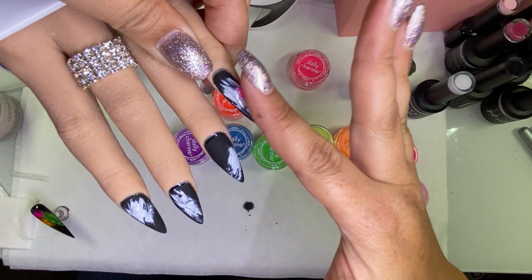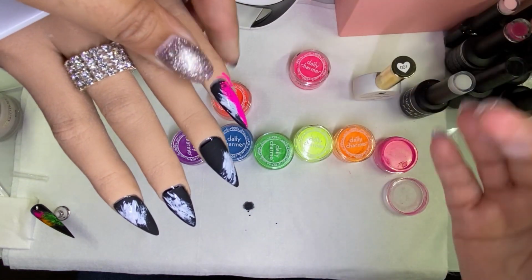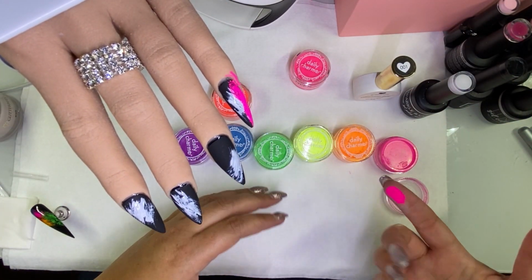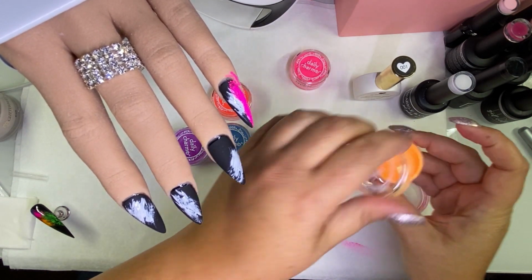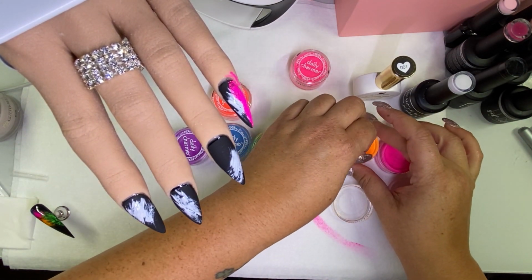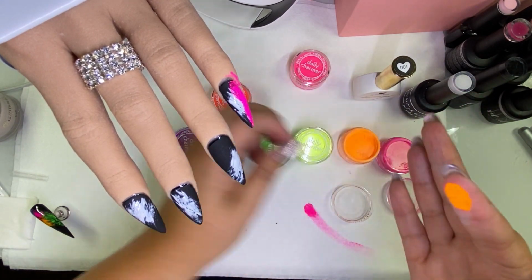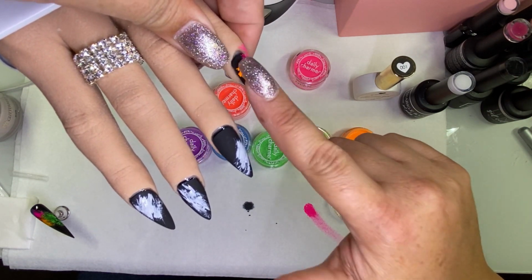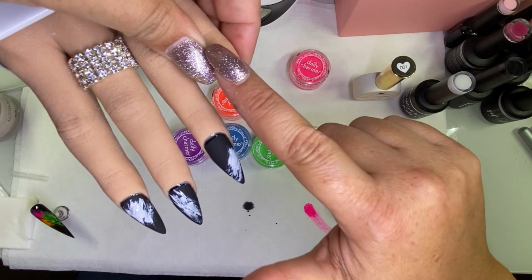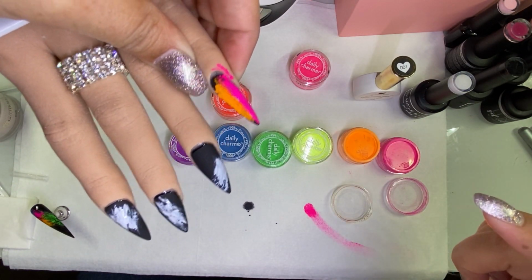So I'm going to go ahead and just tap up this side, and don't worry about getting it on the skin or anything like that, because it will come off. So I'm going to go ahead and clean that one off and go into the next color. And then I'm going to do that on the other half. You can mix this up. Obviously, you can do them in any order that you want. I just thought this would be kind of fun. Just make sure you cover all that white with some of the pigment. Okay, so you can see there we've got both.